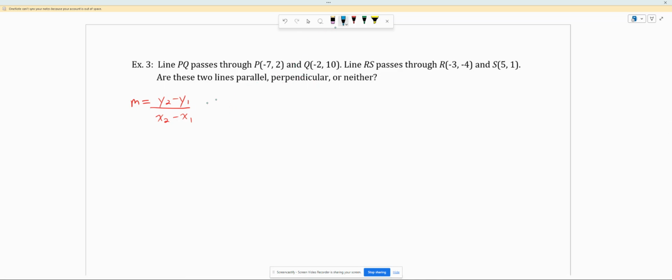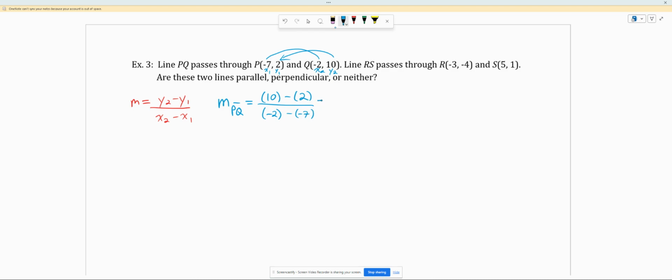So we're going to use that to check out both these slopes. So let's go to blue maybe. And first I'm going to find the slope of line PQ here. And I'm going to substitute all the values in. So I'm going to set up my empty brackets from my equation. Okay. And now let's label these x1, y1, x2, y2. So again, I'm going to subtract here. So I'm going to take my y2 is 10 and subtract 2. And then negative 2, my x2, subtract negative 7.